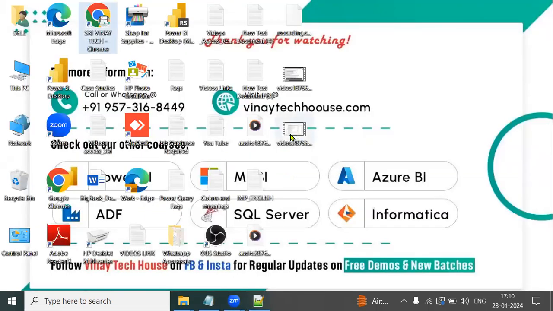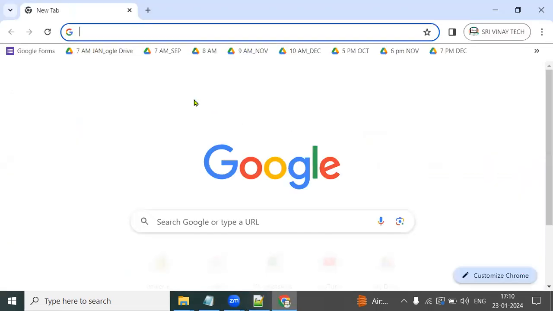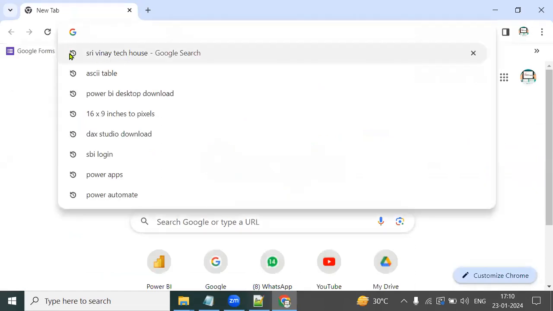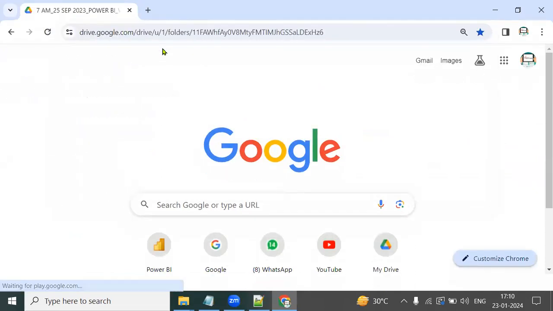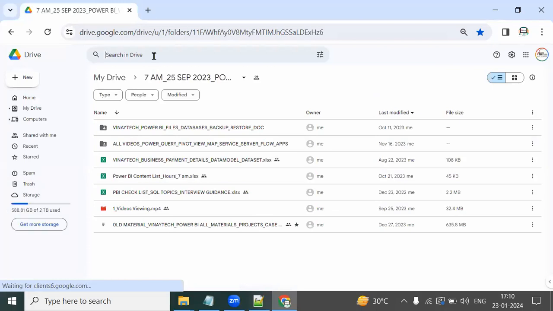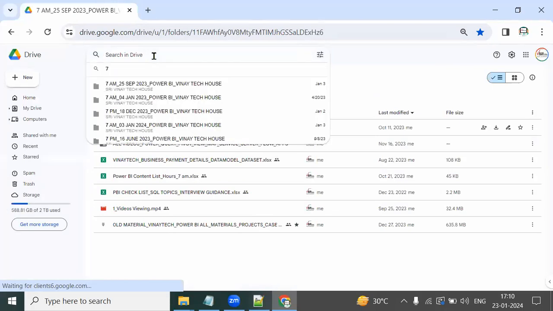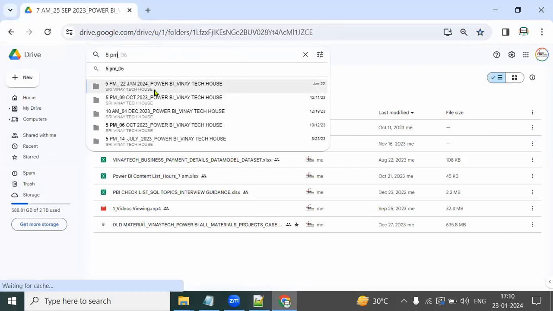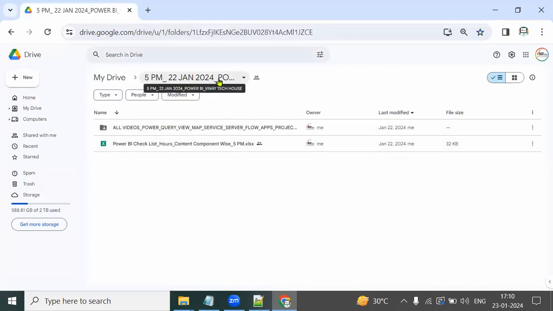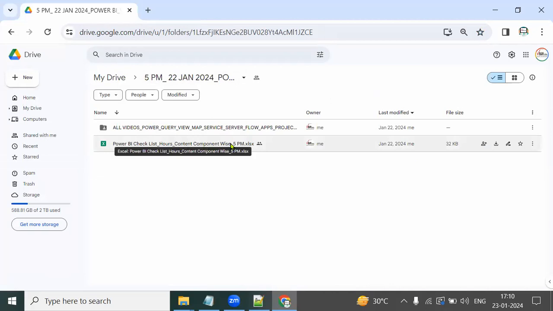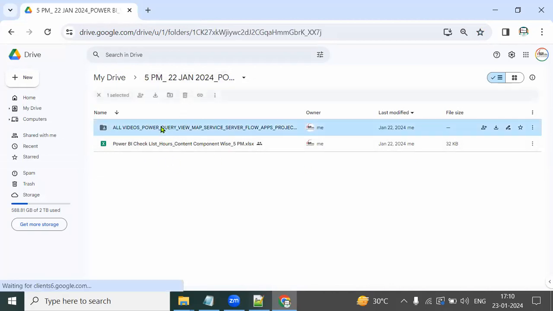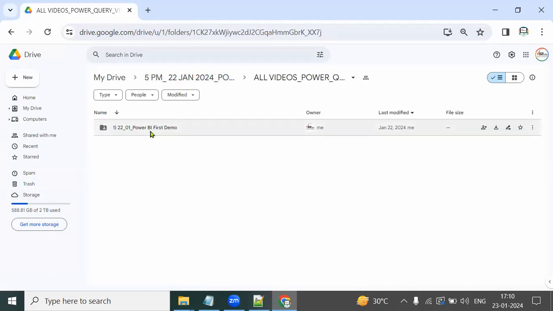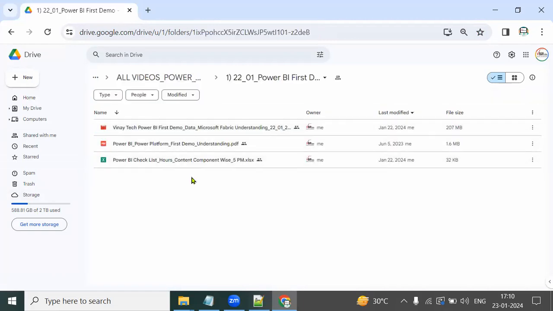So this is the drive created for your batch. And here is the content. I believe you all have access to this. Here is the place where I placed yesterday's demo document, video and everything.